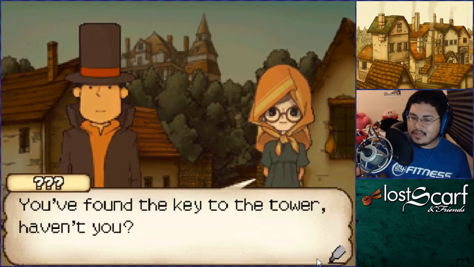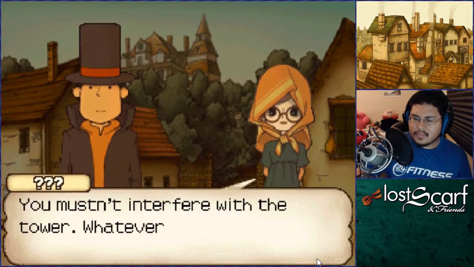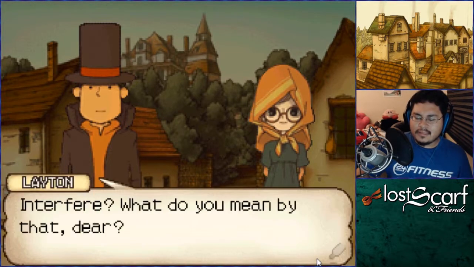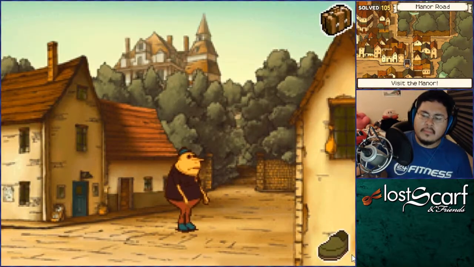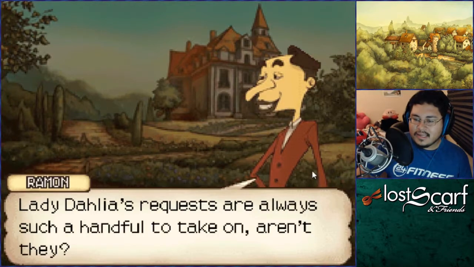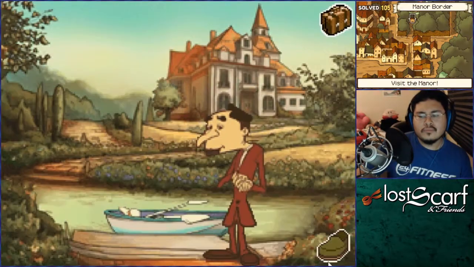You found the key to the tower, haven't you? How do you know about the key? You mustn't interfere with the tower. Whatever you do, just stay away from there. Interfere? What do you mean by that, dear? Okay. Well, that was mysterious. Keep going. Ramon. Lady Dahlia's requests are always such a handful to take on, aren't they? Okay.